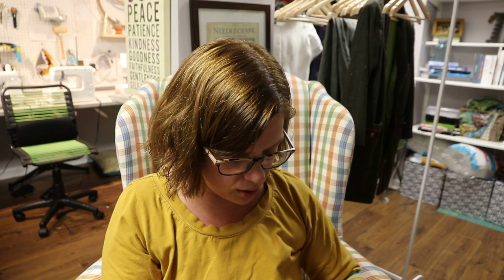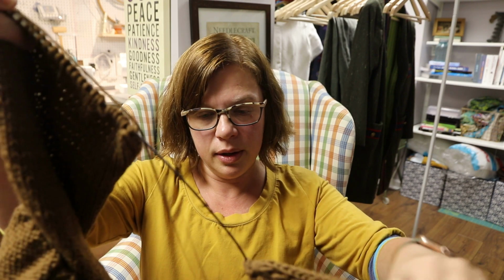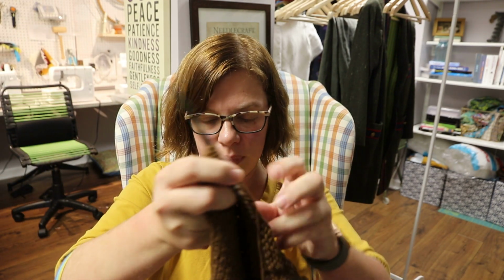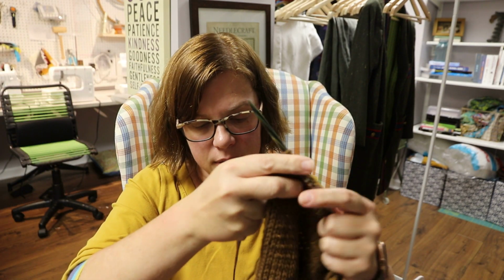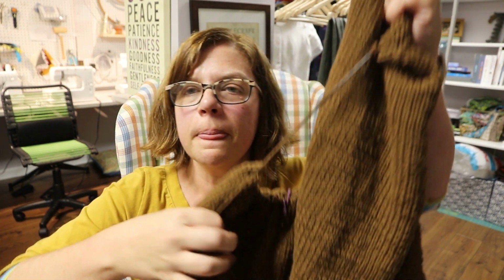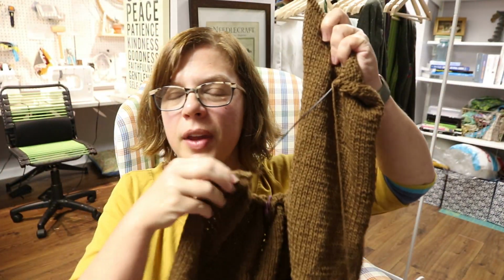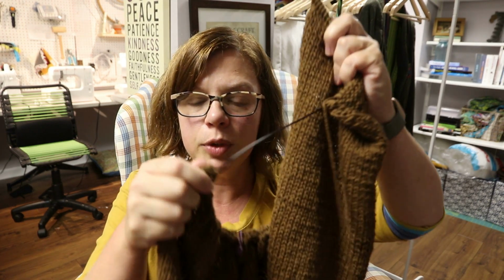I'll have to give you all more sneak peeks when I finish certain parts. I think when I get to the back, at least one front will be detached because I'll put that on waste yarn. But here's the other side. The other side of it has a beautiful rib knit. So yeah, bottom up. I'm at the armpit right now, which is right there.